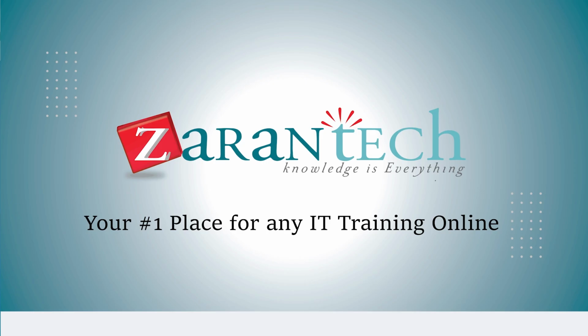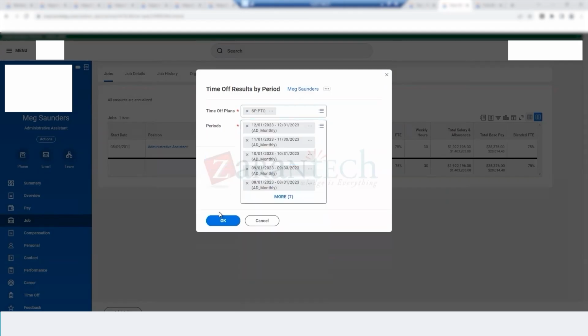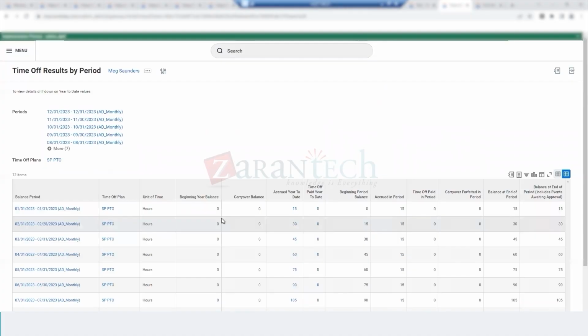Time and leave. Time off balance and period. I love this thing. We'll go to time off. Oh, sorry. What is a SPPTO? SPPTO. Okay, we'll see for this year. Okay. Now see what she has got. She has got 15 because she's a part-timer and her FT percent is 75. So based on that, the arithmetic calculation happened.